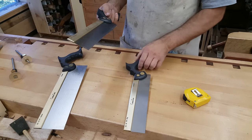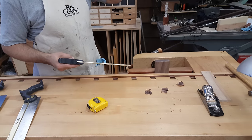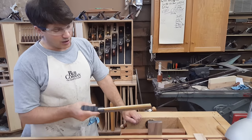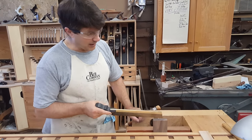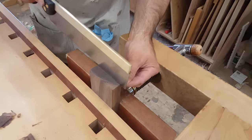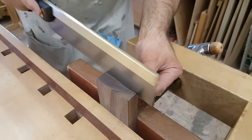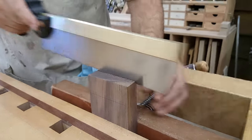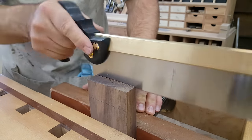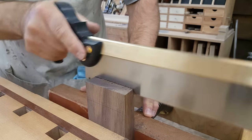There are two things you've got to be able to do with the tenon saw. One is you've got to be able to start it accurately, and the other is the saw needs to cut perfectly straight — and by that I mean not wobble at all, follow a path or track, as we like to say. With the little teeth on the back, it enables you to go in, get the cut started, then follow up with the big teeth, which is where you get your speed, simply because you've got a deeper gullet which allows for more clearing of the sawdust as the tooth cuts.